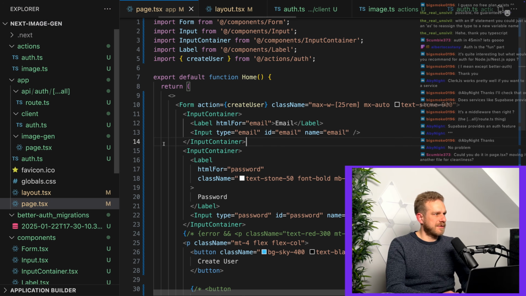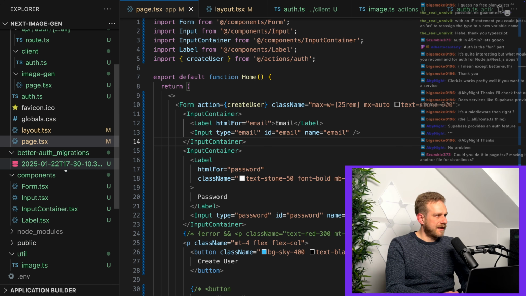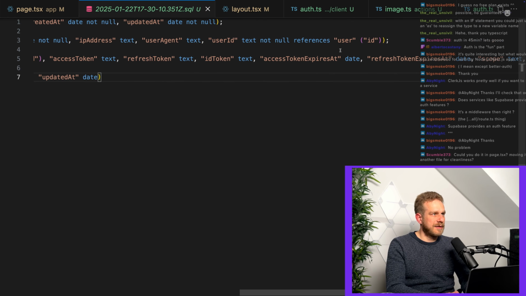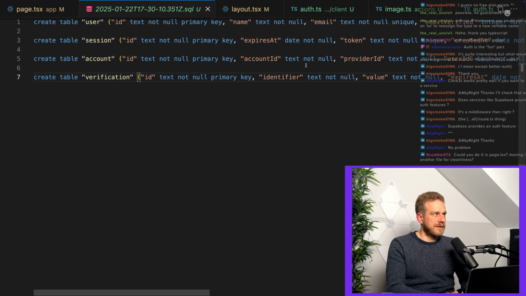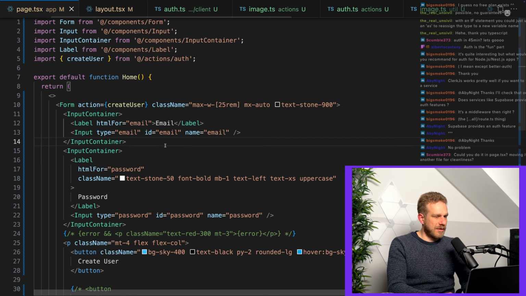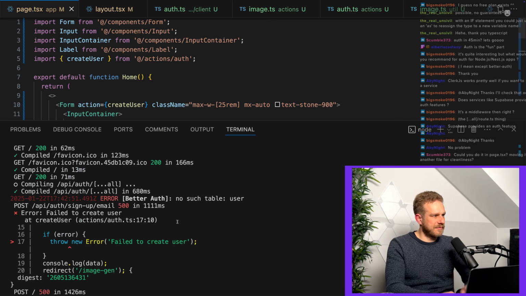No such table user. Where is this coming from? I have the migration, I ran the migration, and in there, it creates a user table, which is named user. So obviously I would expect this to work when I try to create a user. This is a really weird error.